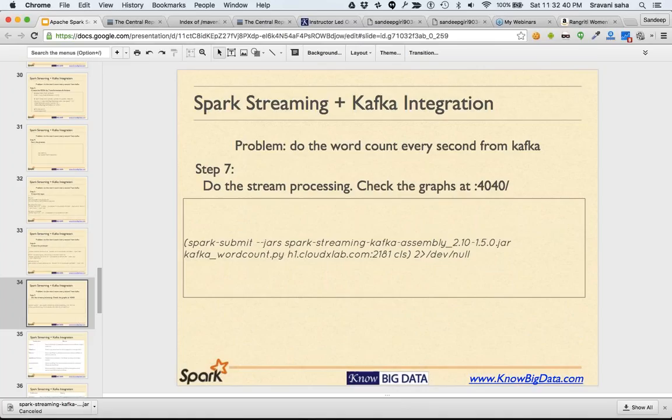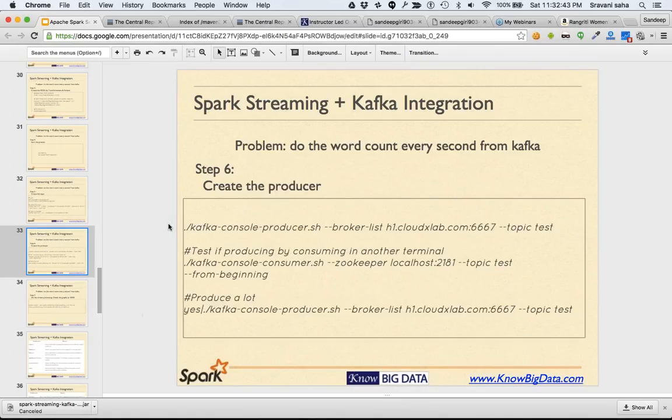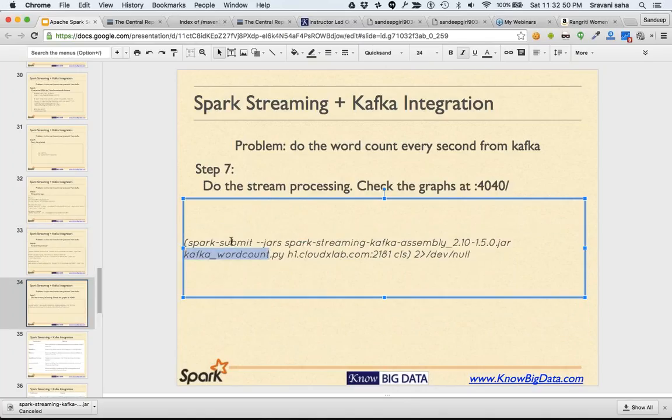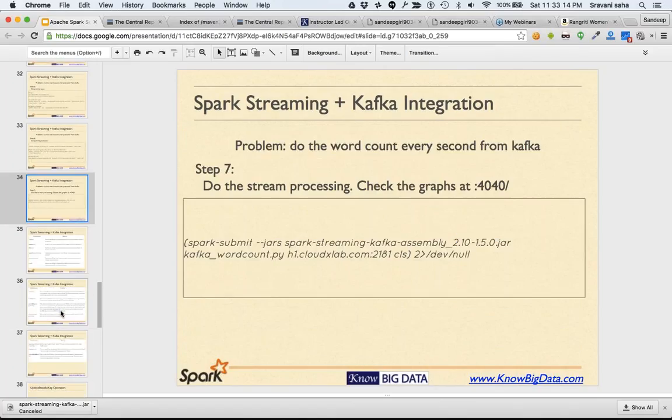Once the producer is running continuously and pushing data into the topic test, we can do spark-submit with the Spark assembly for Kafka and run our Kafka word count. It will run happily and find out information about this port using the JK Zookeeper.